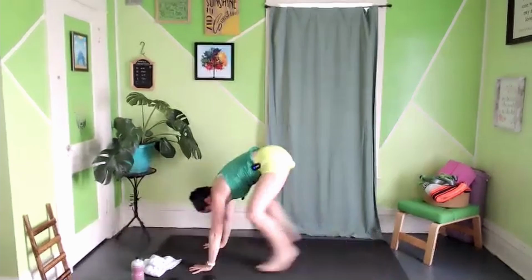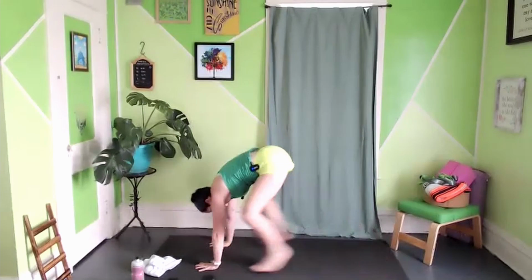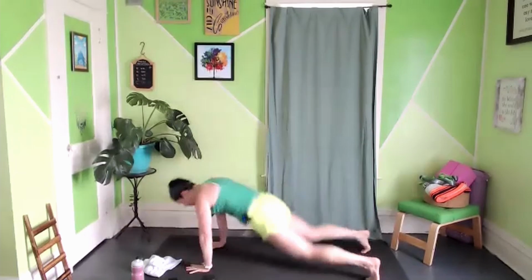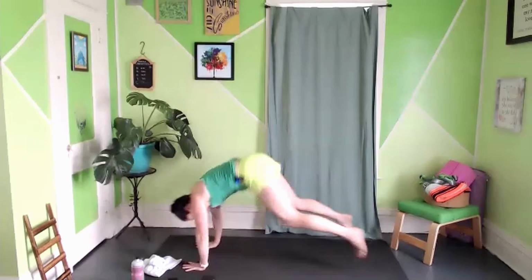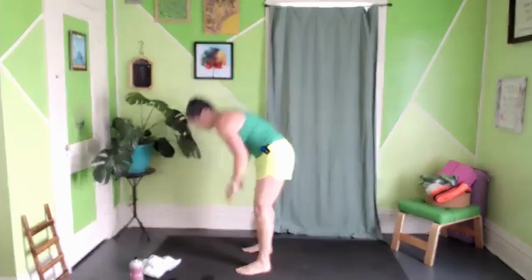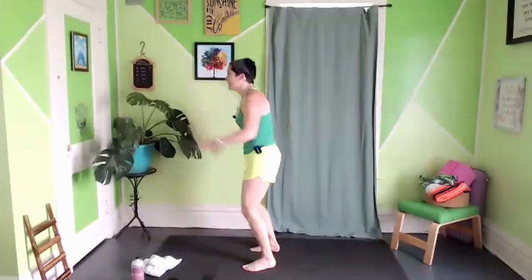All the way down, all the way up at the top, come on. Modifiers, we're high impact. Everybody's chest hits the floor. Everybody's arm reach overhead. Modifiers are just not jumping. Taking out that high impact option, staying safe. Come on. Breathe. No shortcuts. Get that chest to the floor.